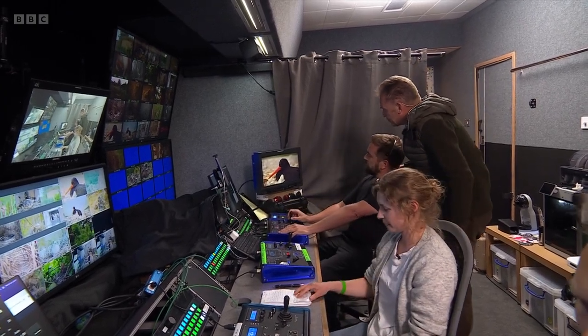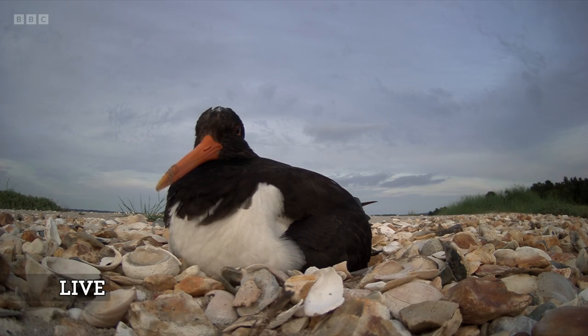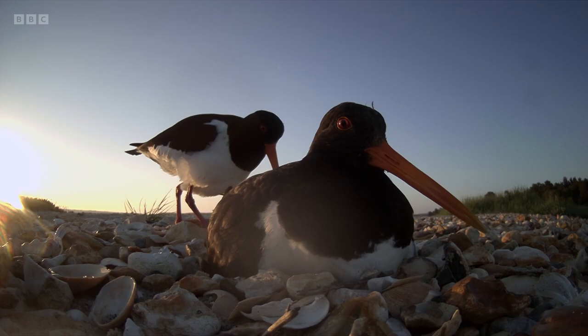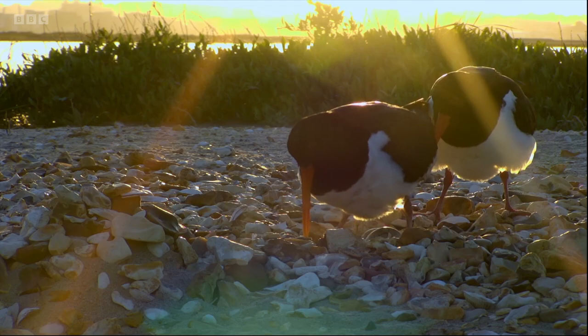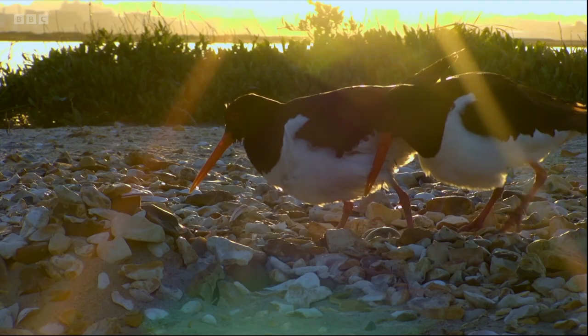We go live to the oystercatcher. Look at the oystercatcher. There, look at that. It's been quite sedate. It is sedate. It's been very sedate. We've been watching it for 19 days of it being sedate. And of course, they normally hatch after 24 to 27 days, so keeping our eyes peeled on that, using those cameras that are on from 7 till 10 would be a good idea.